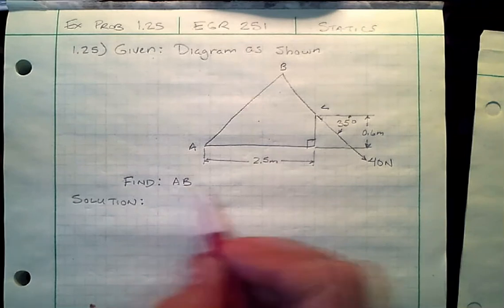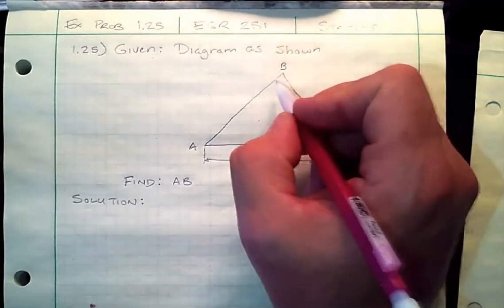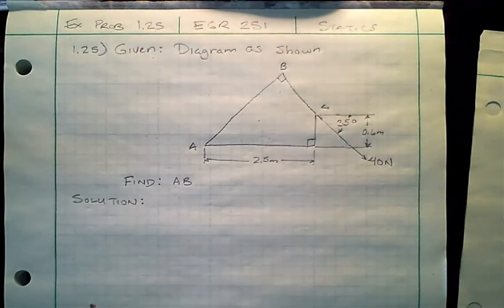A couple pieces of information. We know this is a right triangle, and although they don't show it, they do show it actually in the problem with this box. That's a right triangle, because keep in mind it's the perpendicular distance. So if you take a look at this, you may think to yourself, we don't really have enough information here, but the reality is we do if we're careful about it.